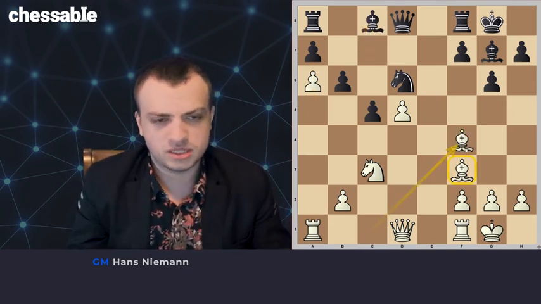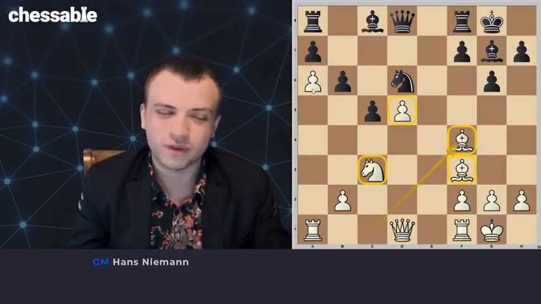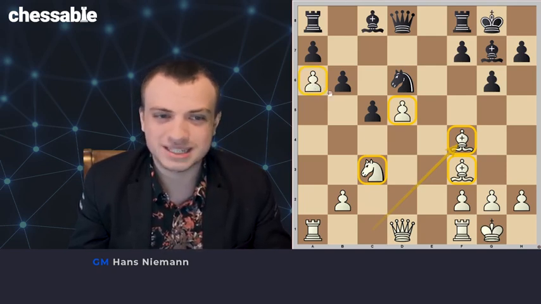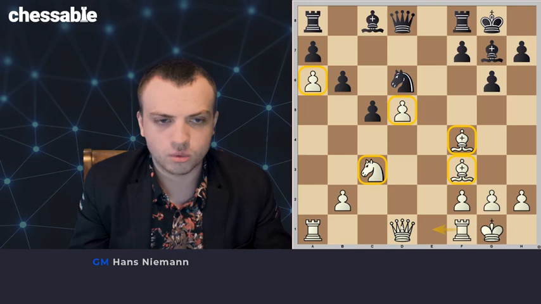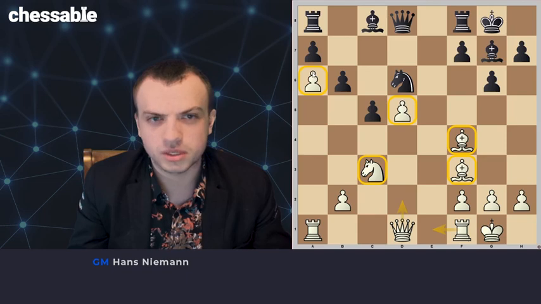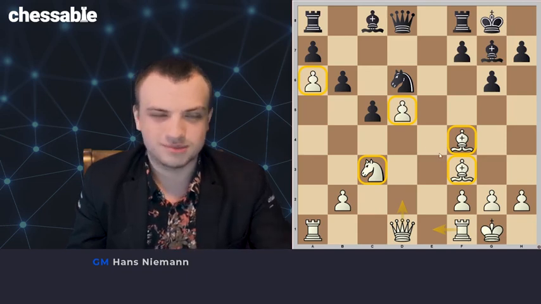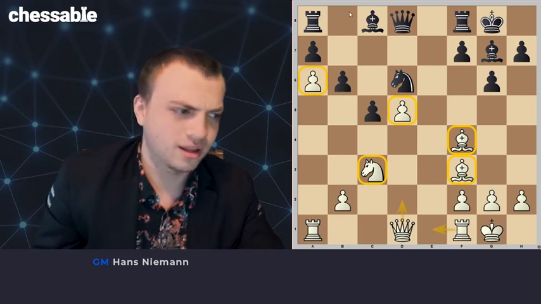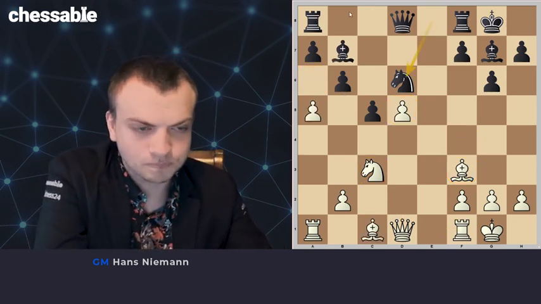And all the pieces coordinate very well. The d5 pawn is strong. The a6 pawn can be a weakness, but it's also very difficult for black to deal with. You're going to go rook e1, queen d2. And it's unclear sort of how black is going to play, right? Because in the end games, this pawn could be extremely strong. And black is still also not really fully developed. The rook on a8 and bishop c8 are just not really doing much.